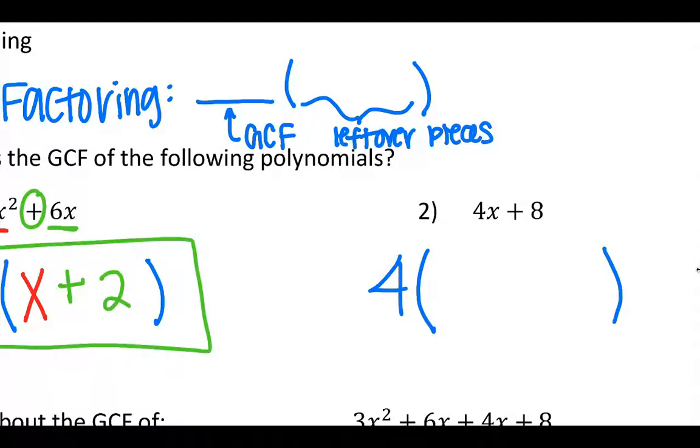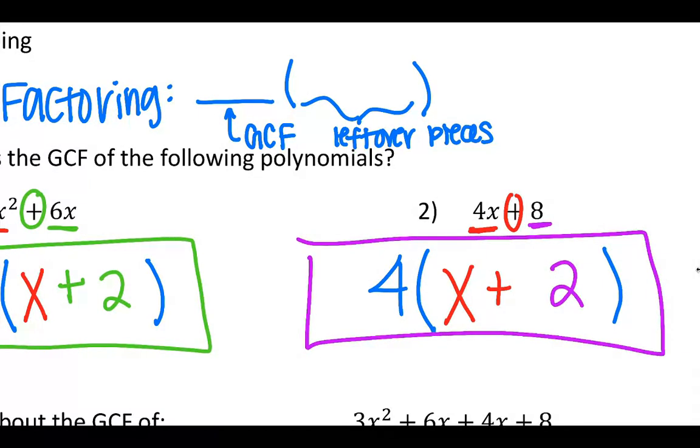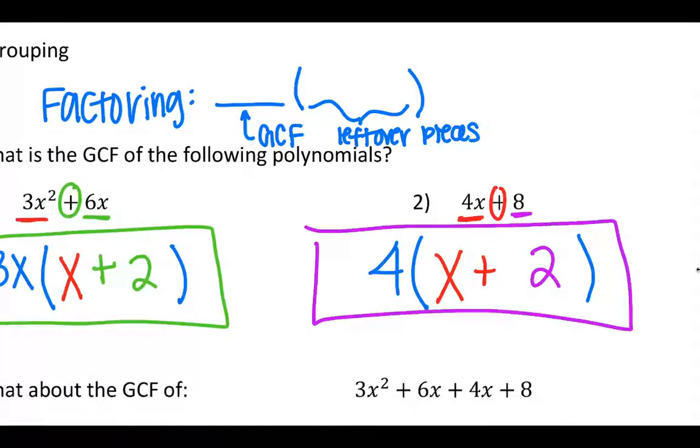So when I'm going to multiply and put these leftover pieces in, I have 4, I need 4x, so I need to add an x, plus sign here, so I put the plus sign down here. And then 4 times what gives me 8? 2. So that would be my finished product. So those factor prettily, if you will. And I can just take out one little piece and then put my leftover pieces in.